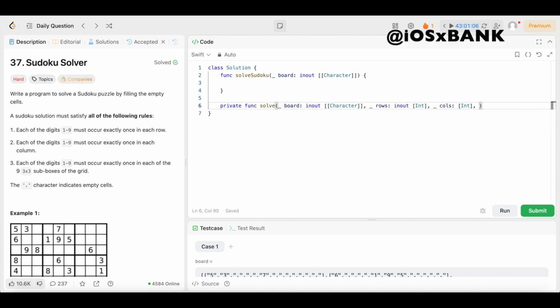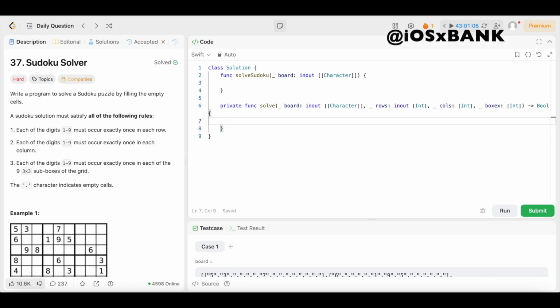Then underscore boxes colon, and that is going to be an array of integers as well. Then the function is going to return a Bool, just like that. Boom. Then we can open up the brackets and let's get this party started, y'all.